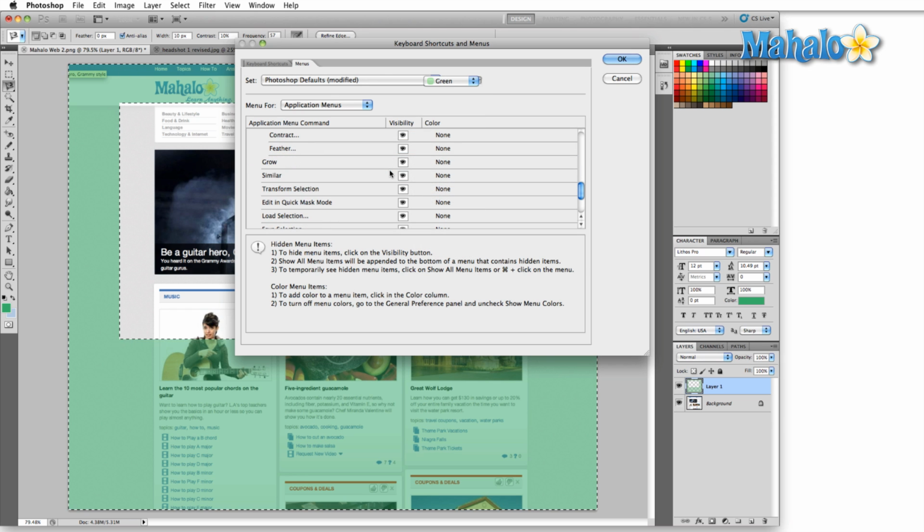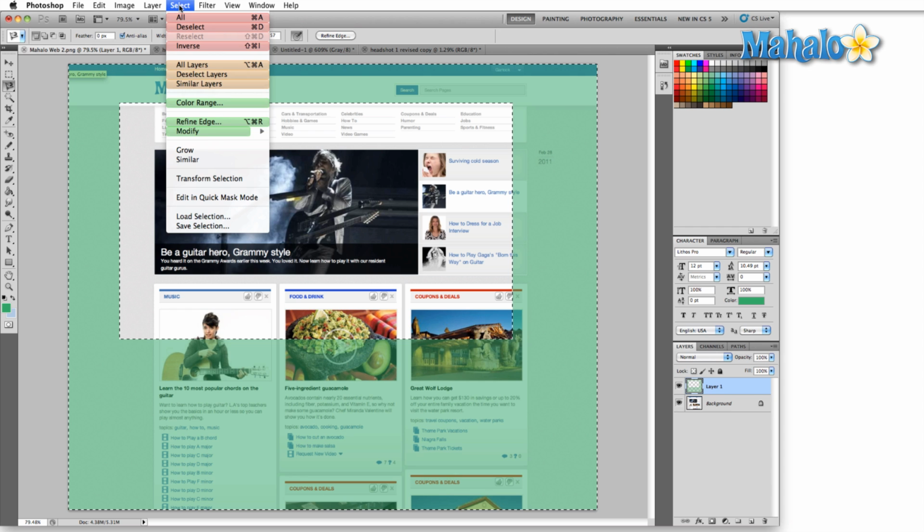That's a submenu. And anyway, you get the point. So now when we hit OK, and we come up here to the Select menu, now we have all different colors so we can find things relatively quickly, especially compared to when everything is white with black text on it.